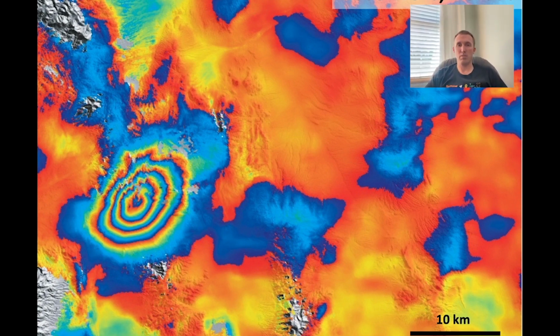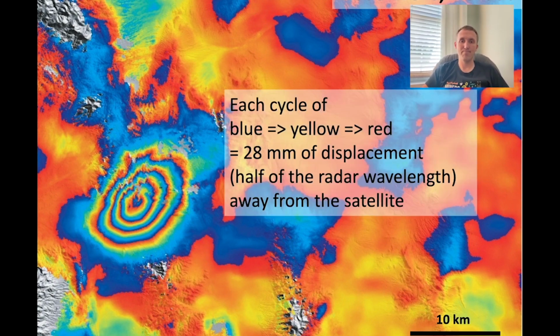One big example is the atmosphere. The Earth's atmosphere actually causes a delay in the propagation of satellite radar waves, and this delay might be different on two different days. And this difference in propagation delay causes a signal which is strictly related to the atmosphere. In this case, this is mostly what you're seeing here. All this color away from the earthquake, anywhere where the earthquake is not happening, all that color change is most likely related to atmospheric effects. This is the largest contribution to the InSAR signal that we observe in these images, besides the deformation itself.